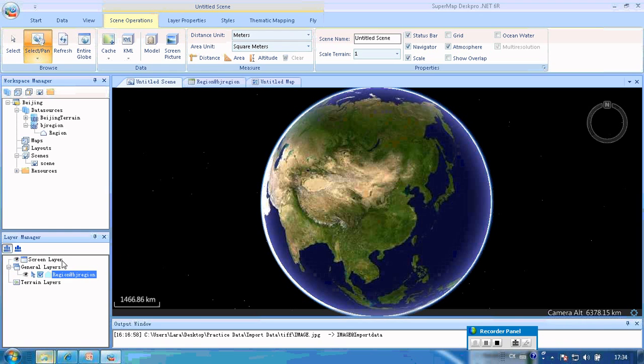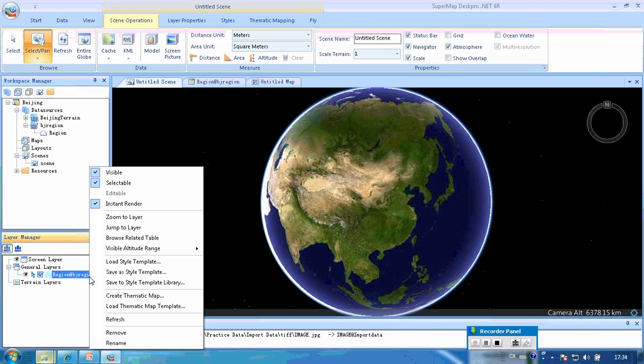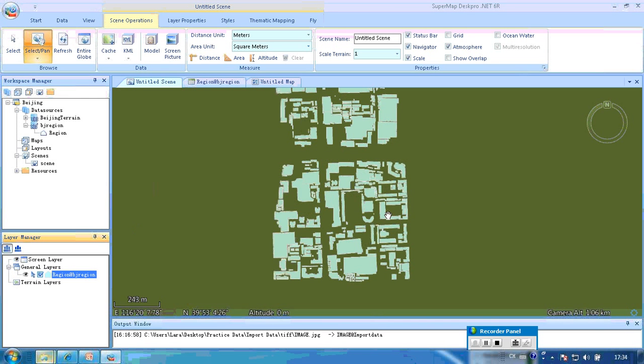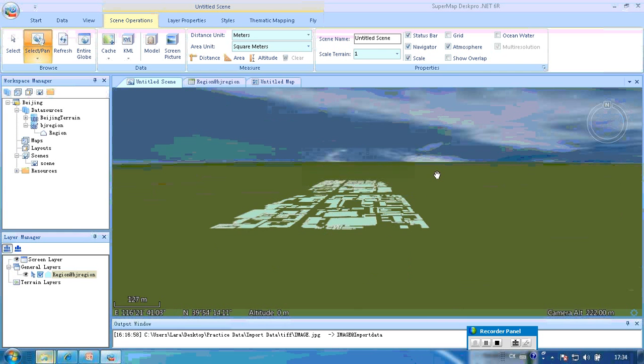And then in the Layer Manager, select the General Layer. Right-click to select the option Jump to Layer to see the layer clearly. Okay, now you can find here are some plain houses in the 3D scene.